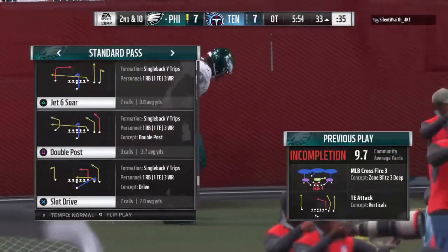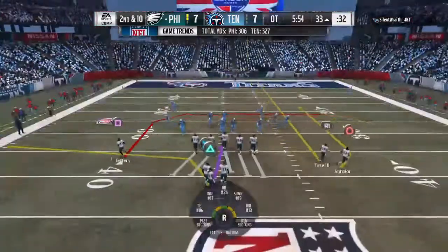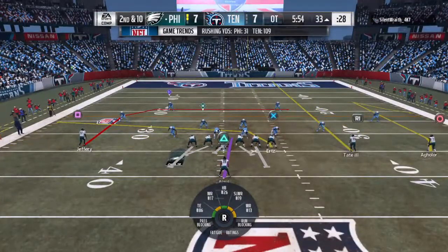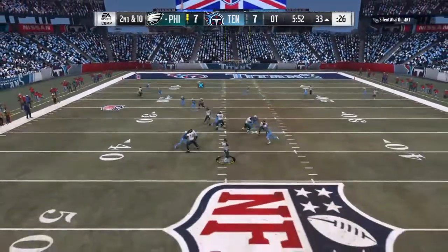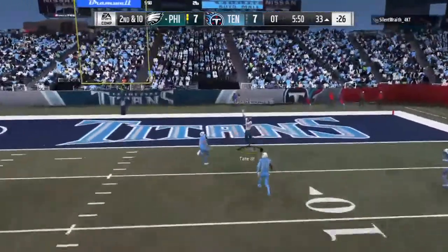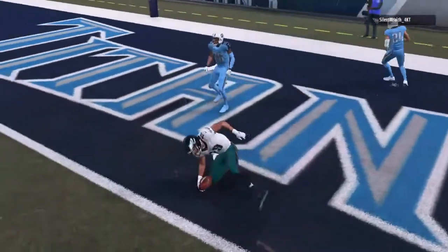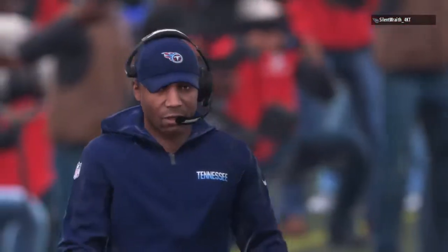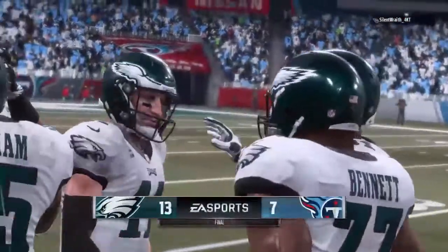One thing I know from experience is that when the deep ball is thrown and you're the defender, you've got to fight that little bit of panic that emerges. You've got to play the ball really well. It's a 50-50 jump ball play. And guess what? They took a shot. Are you going to win it? And in this case, they managed to get it. And this will be caught. It's a touchdown. An absolute stunned silence here as they have come in and stolen this one in overtime.